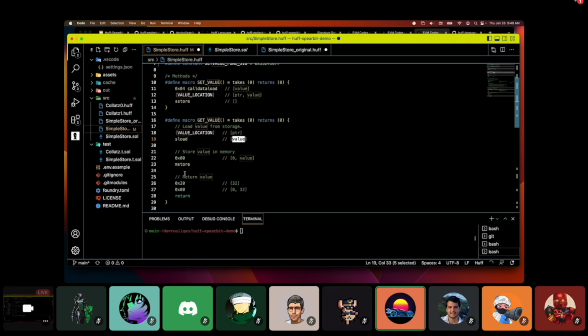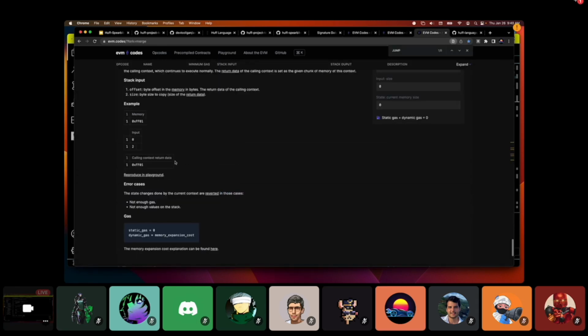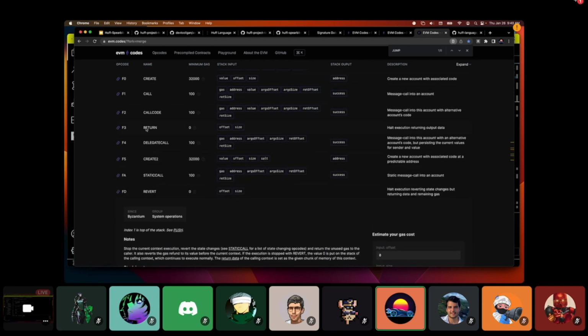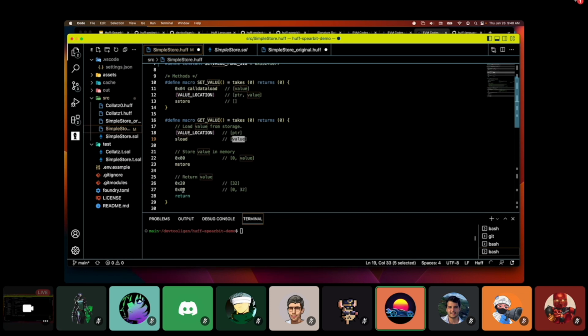So what are we doing down here? Ultimately, we're trying to return that to the caller. So let's look at the return opcode real quick. The return opcode is similar to the revert in that it takes an offset and a size. Basically it says, I'll return, and do you want me to return any data? No matter what, you have to give it an offset in memory and a size. So in this case, we're telling it to take the value that's located at memory offset 0 and take the first 32 bytes. 0x20 is 32 in hex.